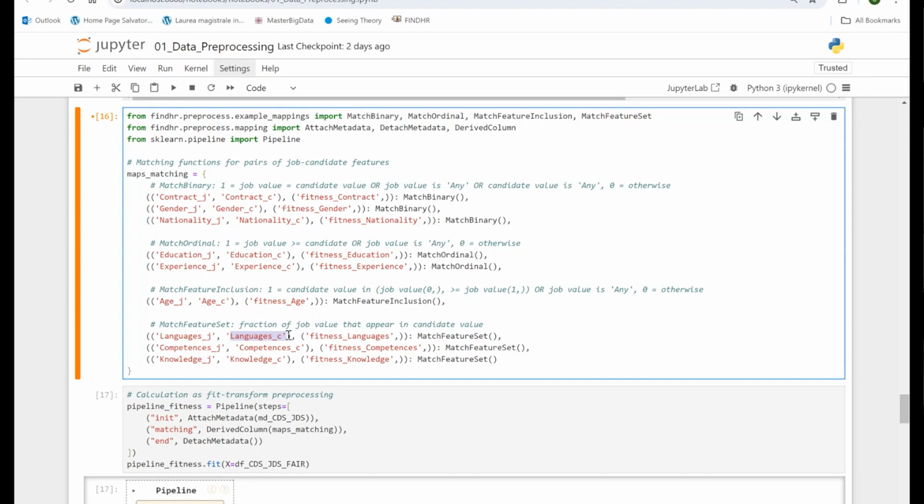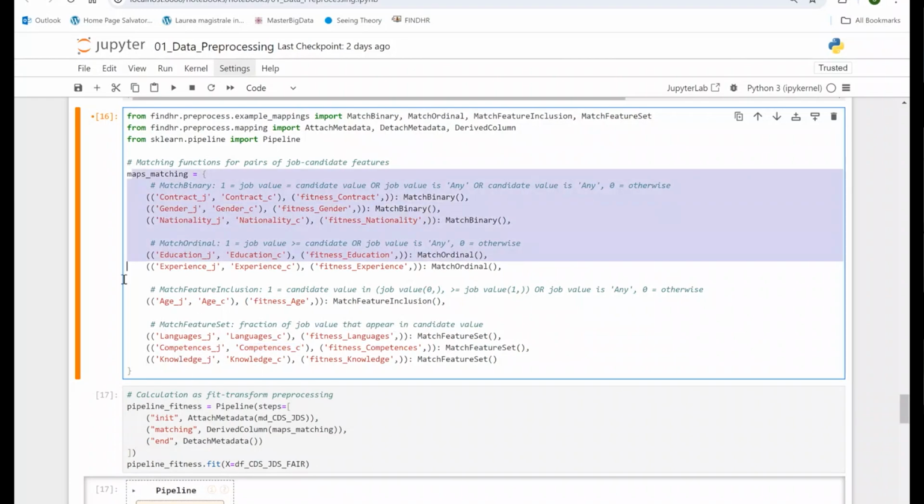We take the fraction: how many languages expected are spoken by the candidate over the total number of languages expected. Okay? And so this will not return 0 or 1, it will return a number between 0 and 1, the fraction of languages required that are spoken, or the fraction of competences required that are possessed by the candidate.